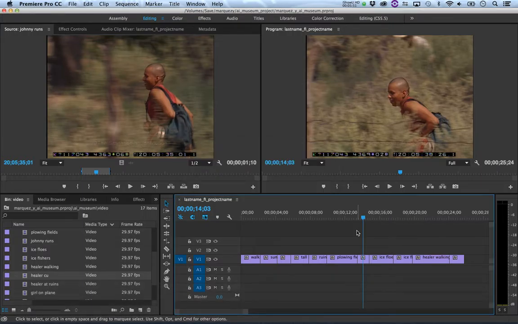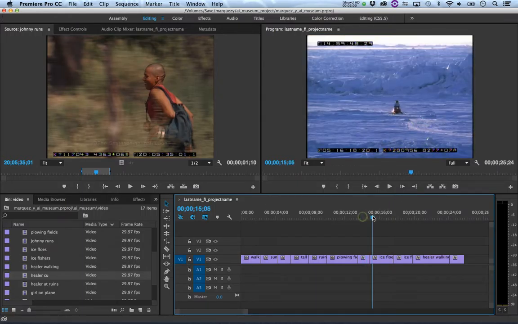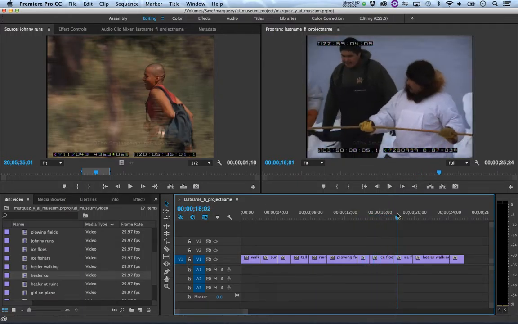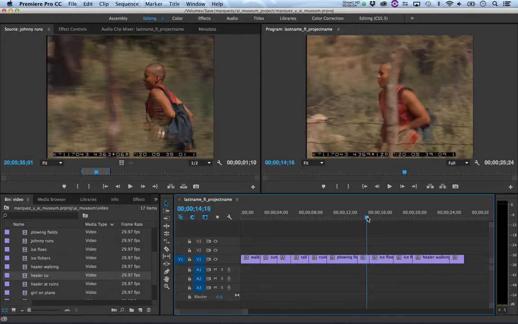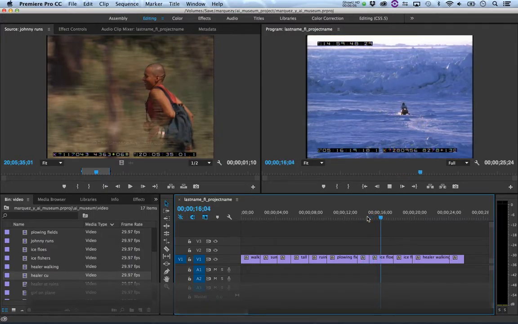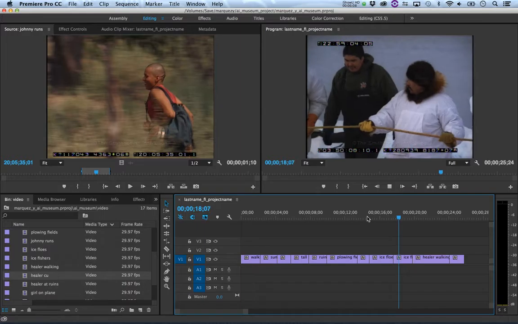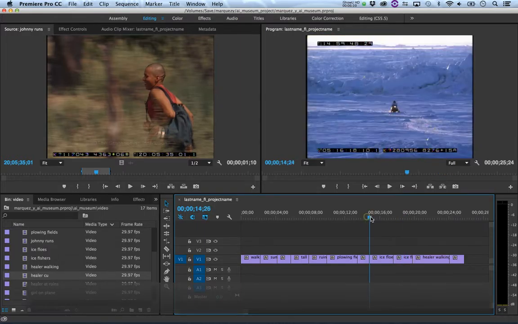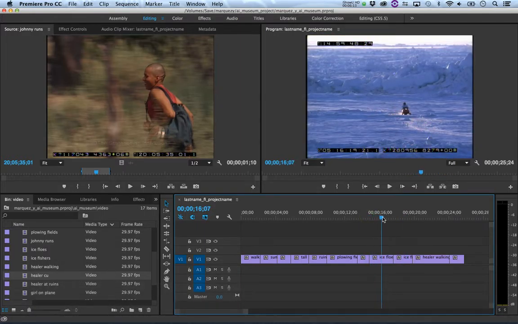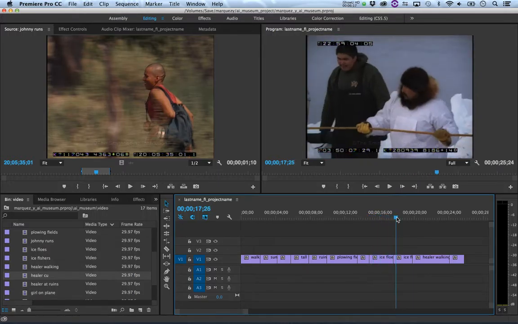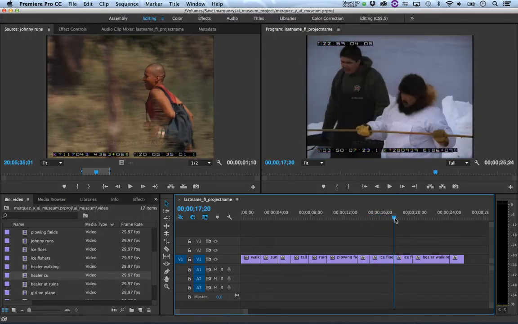Now let's talk about the slide tool. Okay, that's right underneath the slip tool, and that is U on the keyboard. So let's say, for example, you're playing this, and as you play it, you think that this shot on the snowblower, not the snowblower, but the snowmobiler, is too fast or too long, and you want to make that a little shorter.